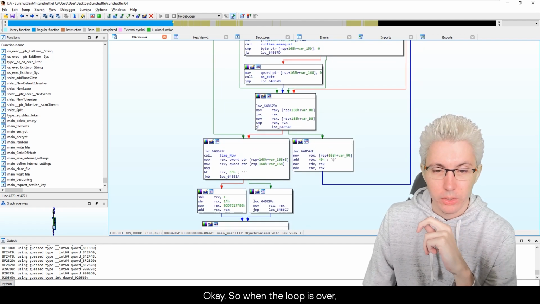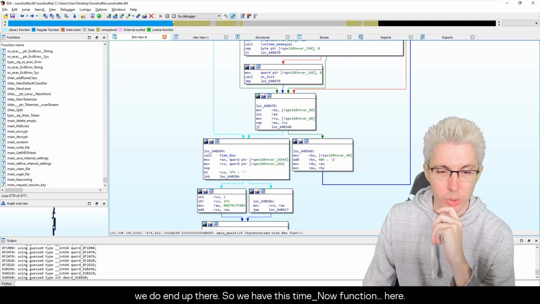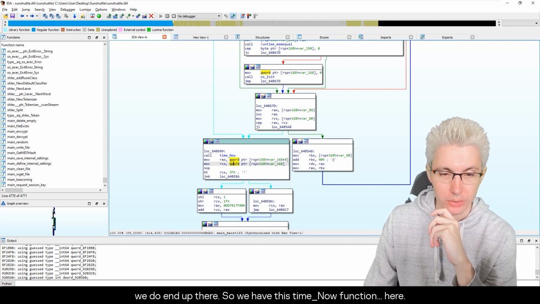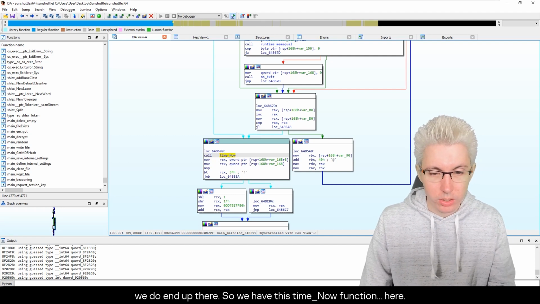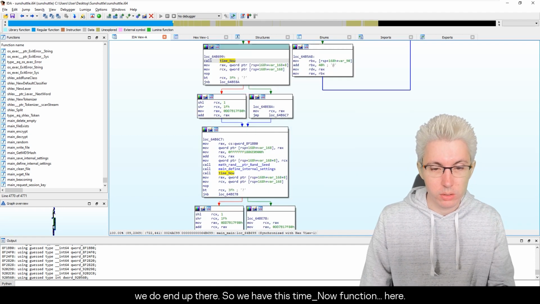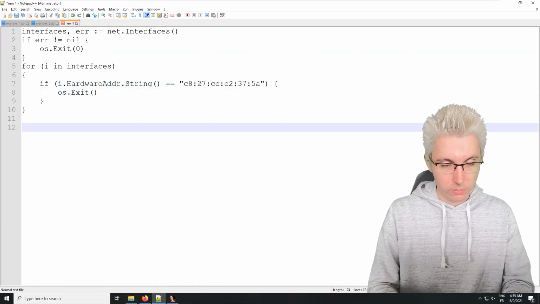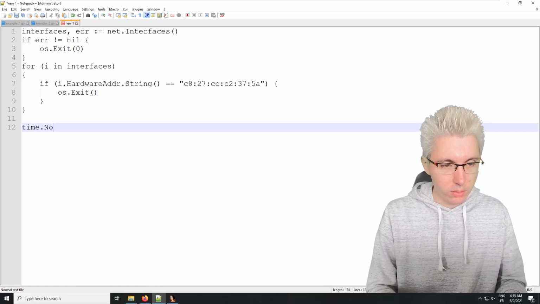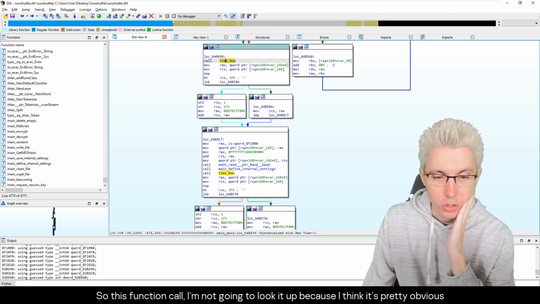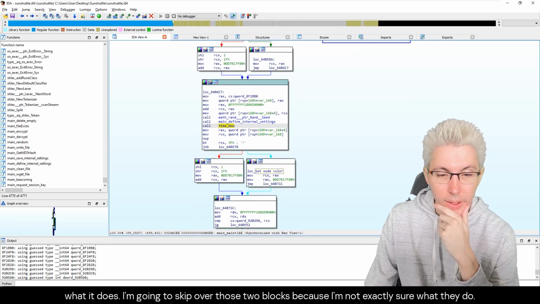Okay, so when the loop is over, we do end up there. So we have this time.now function here. So this function call, I'm not going to look it up because I think it's pretty obvious what it does.